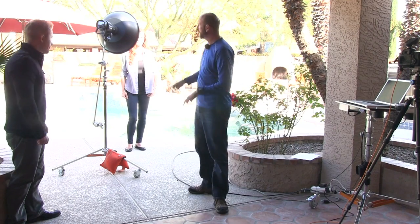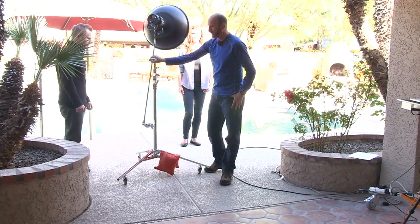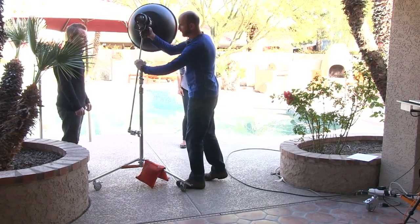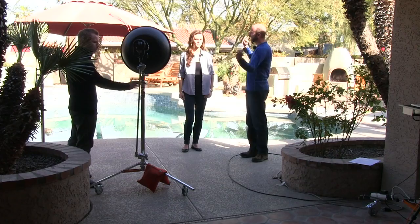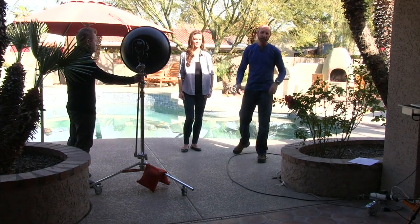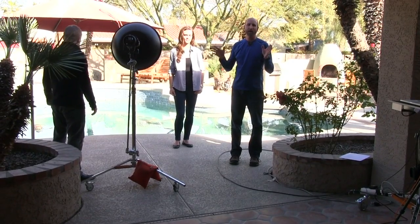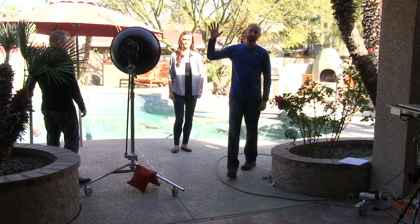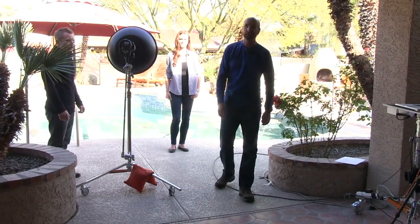Okay, let's get back to this, because what we've done here is we've tried to sort of overpower the sun, and we've done some things to expose this. But here's the best way to do this. If you're in a situation where you have this really nasty light, you can try all day to get so much light on your model and underexpose the background to get something really terrific. That can work. But the best thing to do is to try to shape the light that you're in, this ambient light. So what I would suggest is if you have some shadow or some shade, get into the shade first. But what if you don't? Well, you need to create some shade.